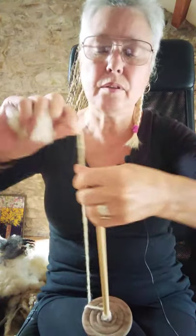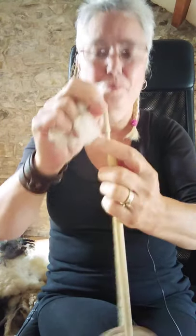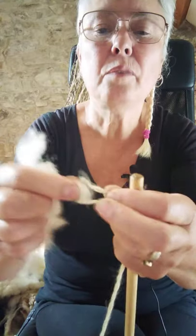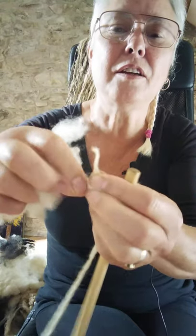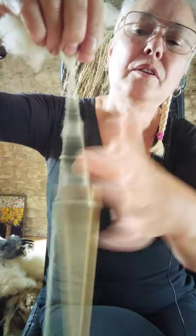So this is how we start. You go around the bottom of the spindle like that, up to the top, over your thumb towards the spindle, then put your thumb on top of the spindle and slip it down — that's called a half hitch. Then you take the fleece and put it between the two ends of the starter thread. Hold the two pieces of the starter thread and the piece of fleece between your fingers like that, spin it, and just draw it out. You have to do it quite quickly to make sure it doesn't drop off.